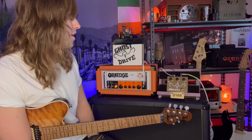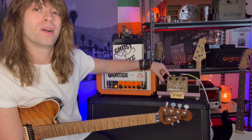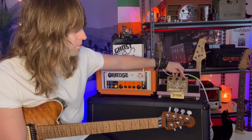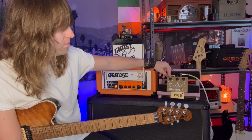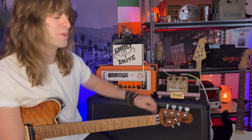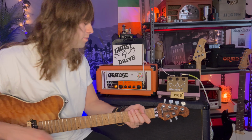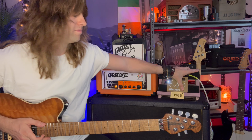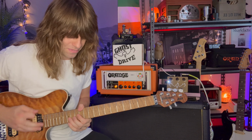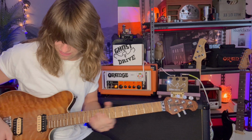Now, like I mentioned at the beginning of this video, this style of overdrive functions a little bit different than other ones, in the sense that the gain is more like a wet-dry. So instead of cranking the output to push the amp that way, I usually have the output a little bit under noon, like around 11 o'clock, 10:30. And then the gain I'll usually put maybe 1 or 2 o'clock. And then it's just pushing the amp harder, not with the output, but with giving some more of the pedal mixed into the signal. Then the treble, the tone, I'll put that to taste. I'll leave that at noon for now, but here's the amp. Now let's kick on the pedal. Go with the neck pickup.